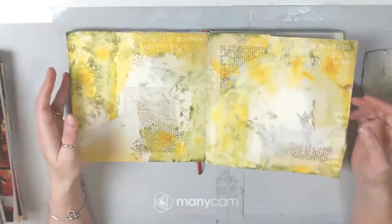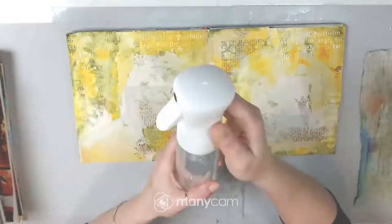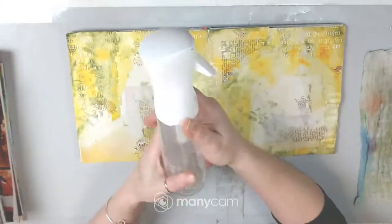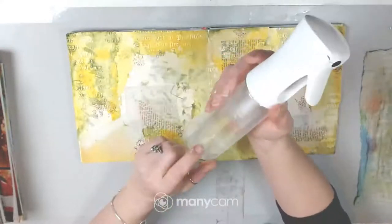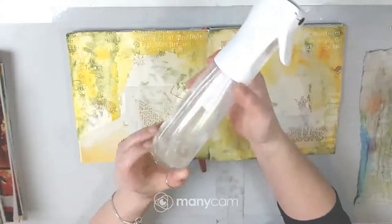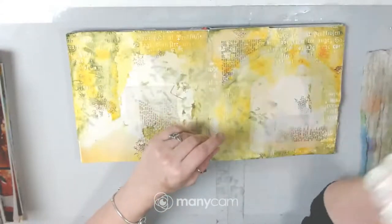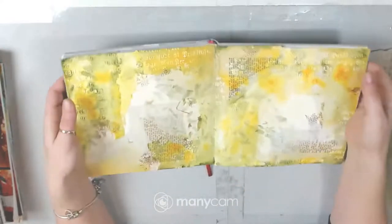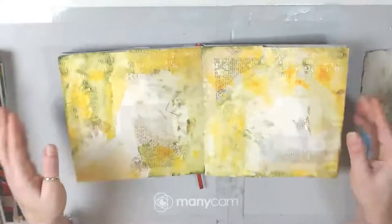So, yeah, the paper, I'm good with the paper. With the paper, I like my fancy. Oh, look, I got my new spray bottle dirty. I like my new spray bottle. Fancy schmancy spray bottle. It's weird, it has a liner in it. I don't know why that is, but whatever. And I did restock on the Yoohoo glue sticks for this book. And I do recommend the whole 8x8. Lots of real estate.